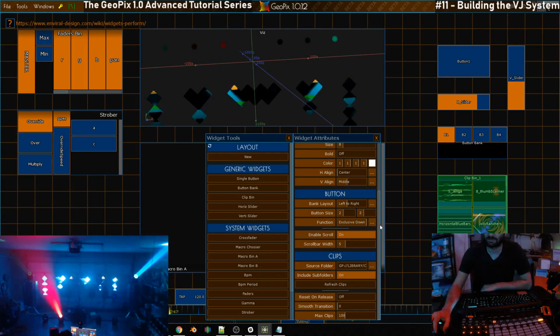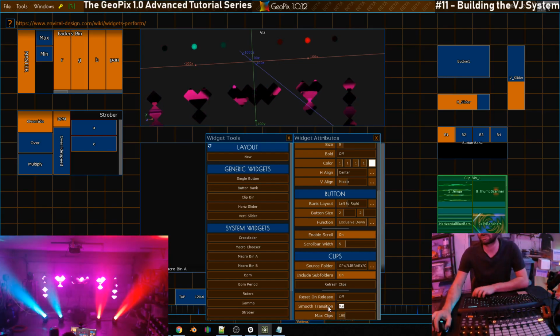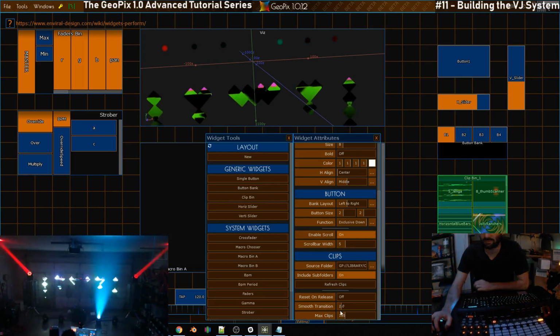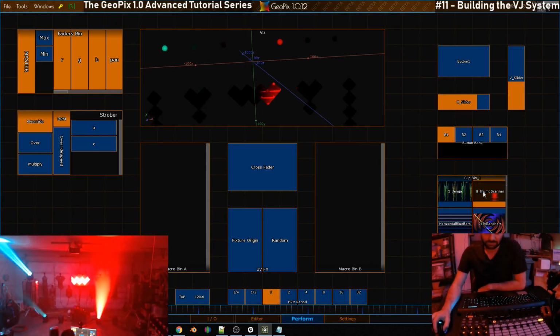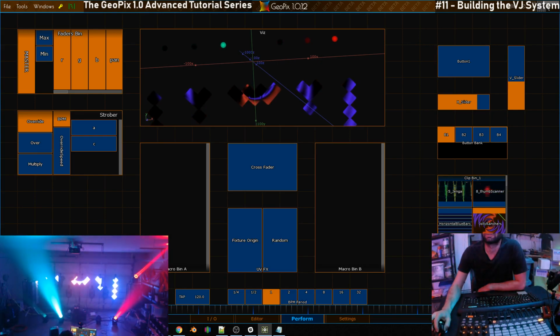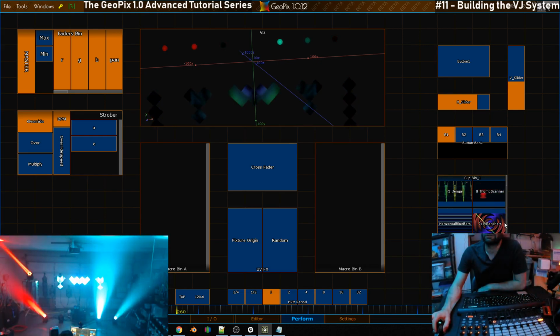Actually, I take that back. This is a feature we added just recently. So we do have a smooth transition, so we can set 1 second or maybe half a second. And when you do that, you'll actually fade between these smoothly, which is actually quite convenient. So you can do that if you'd like.